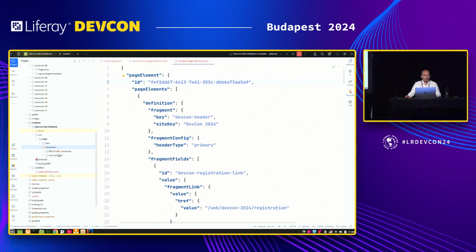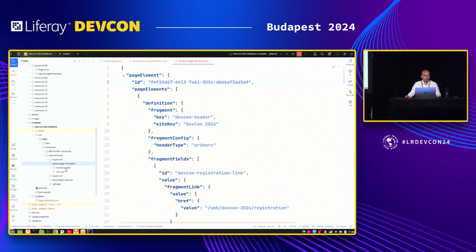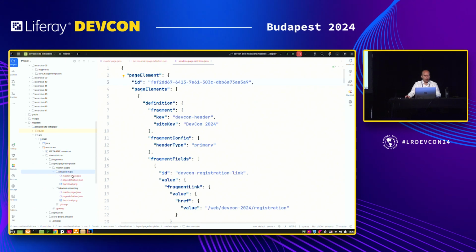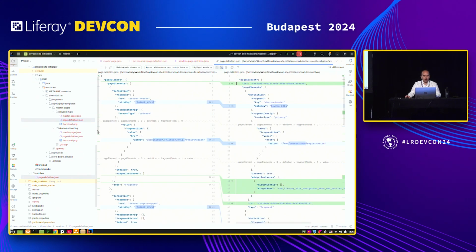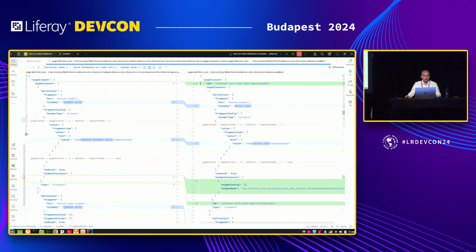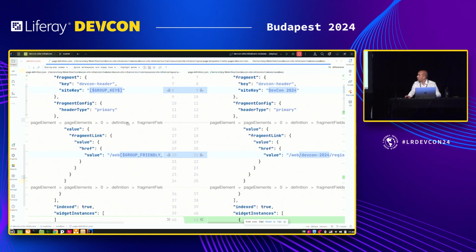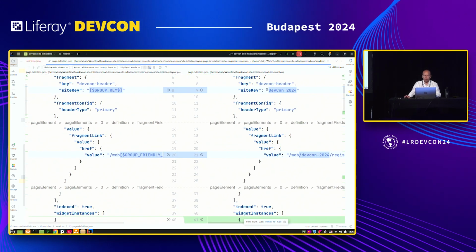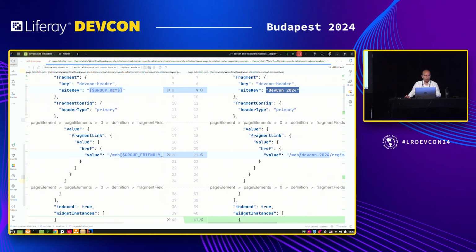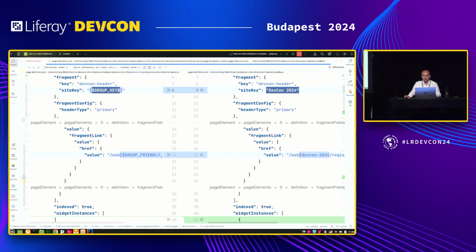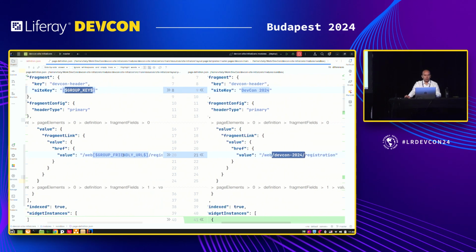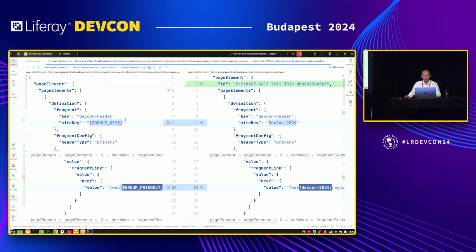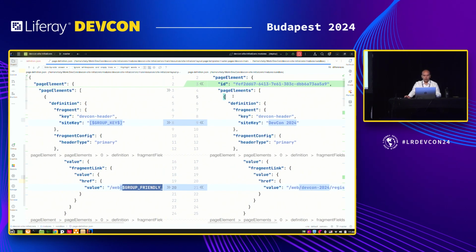And let me compare the file I prepared for master page and the one I just exported. Let me increase the font a little bit. And here you can see what I did. So basically I replaced the site key with this group key placeholder. Also I replaced this hard-coded friendly URL with this group friendly URL and removed this auto-generated IDs.